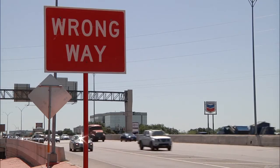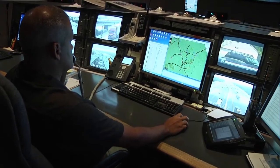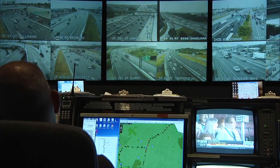What TxDOT really wants to get to using connected vehicles is to reduce that time of response so that when we know a car comes on and they're heading the wrong way on a freeway, we can get to them faster. We can notify the right-way drivers faster through these CV messages that would come about or through traditional measures as well, still using things like dynamic message signs. So they're just looking to further methods that can notify both themselves and law enforcement and those right-way drivers in a more timely manner, because the more information we can get out there, hopefully we can circumvent that crash.